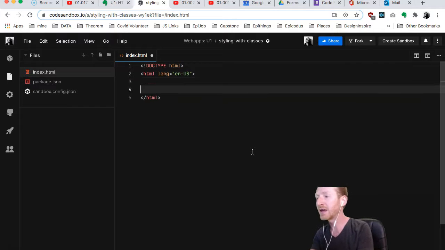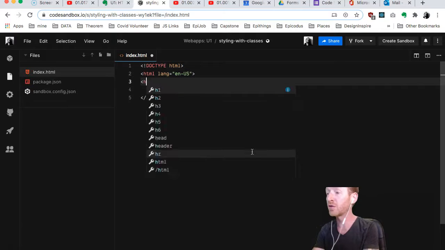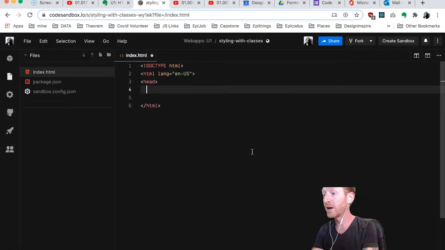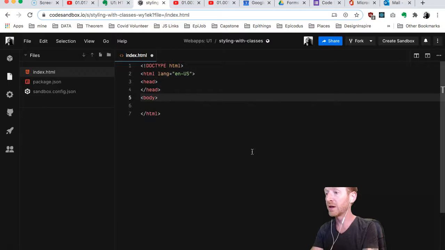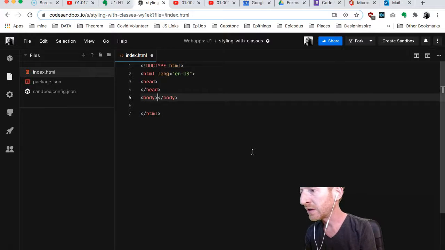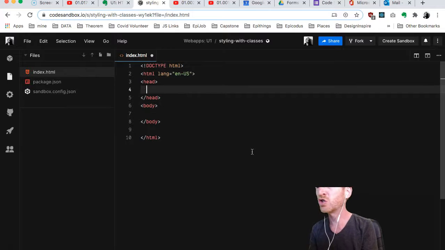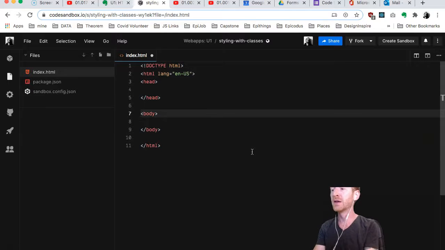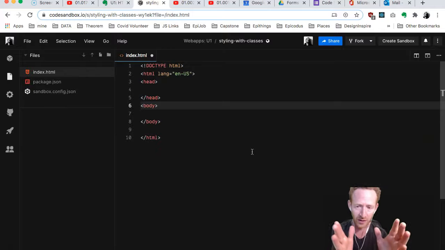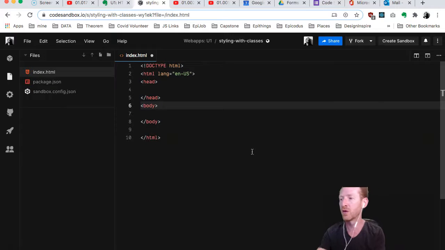And then inside the HTML, there are going to be two main things going on. There's the head, right? Boom. And we have our body. And inside the head come instructions and some meta stuff, and then inside the body is actually the content, the words and stuff on the website, the web page, the delivery.